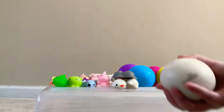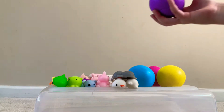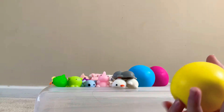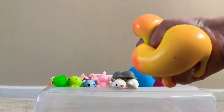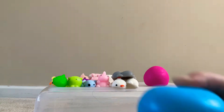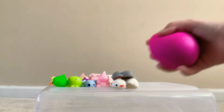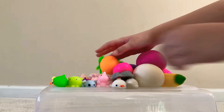This one I'm going to give a 9 out of 10 because it glows in the dark. This one I'm going to give an 8 out of 10 because it does not squish the same as the others. Sorry — I had them laying on the floor last night, so they're a little hairy from my dog. This one is 10 out of 10 because it's pretty, squishy, and makes noise. These two are also 10 out of 10 because they're really pretty. I really like Nitos, so that's why I gave most of them 10 out of 10.